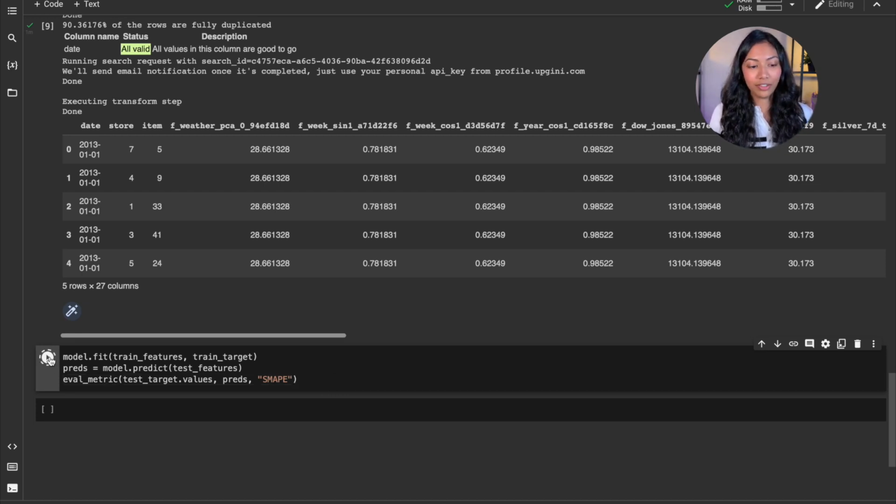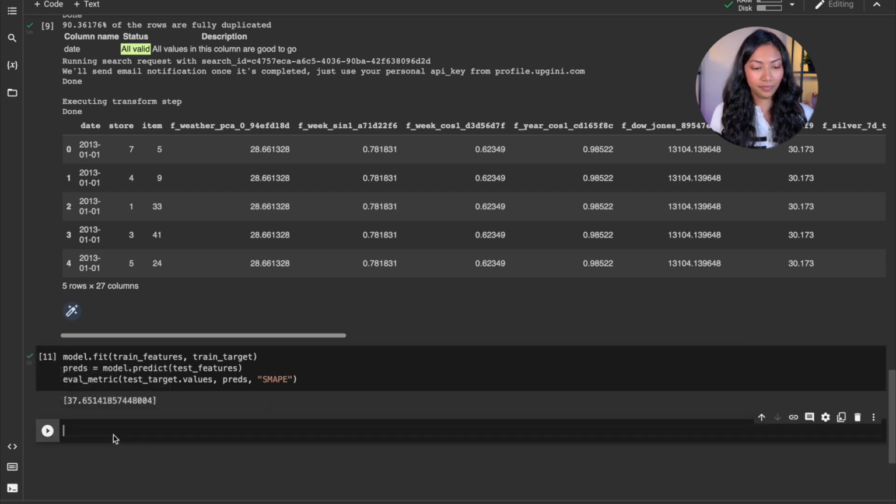So let's run this. This is the error rate when we use our original dataset without all the enriched features.